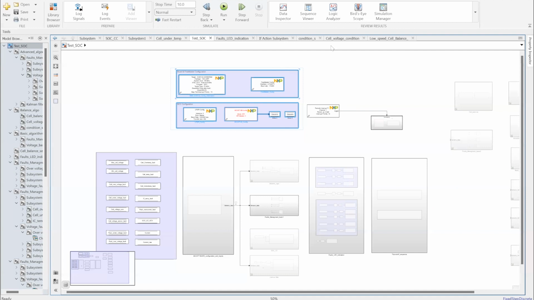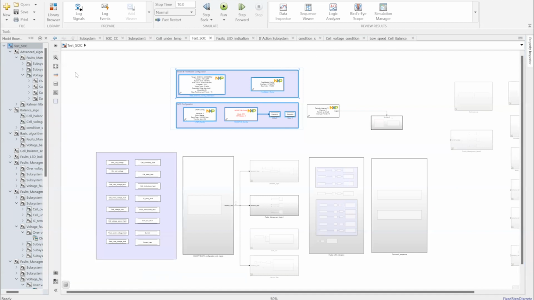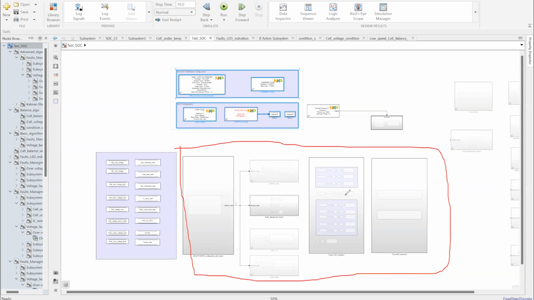Right now, this part is completely application: the logic, the algorithm, the SOC estimation, all the maths. It will be placed over here.